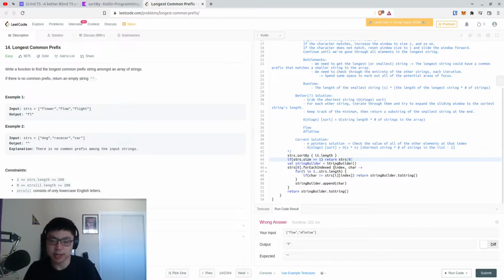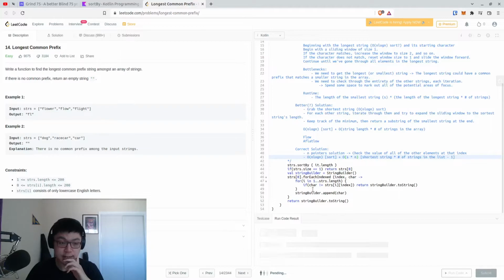It doesn't really matter in the grand scheme of things, because we are checking individually. We have to check all of the other strings in our array for each iteration. And in the worst case scenario, all of them match up until the length of the shortest string. The length of the shortest string could be equal to the length of all the other strings, in which case that's just the length of all the strings multiplied by the number of strings. And I think this makes sense.